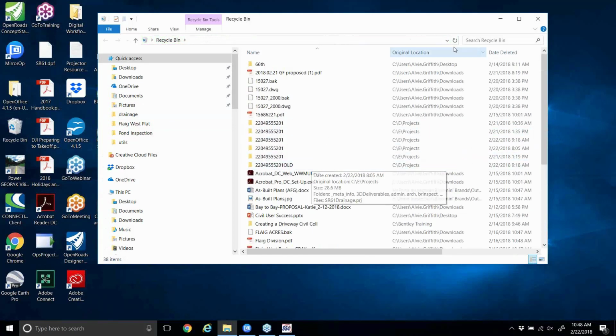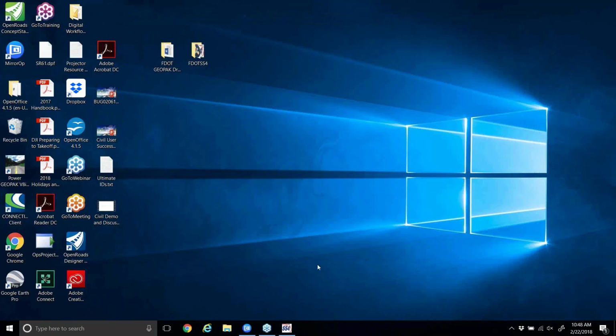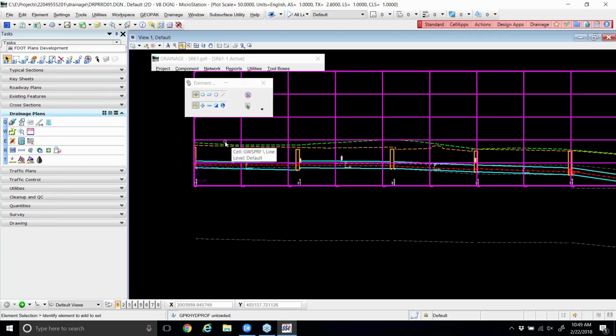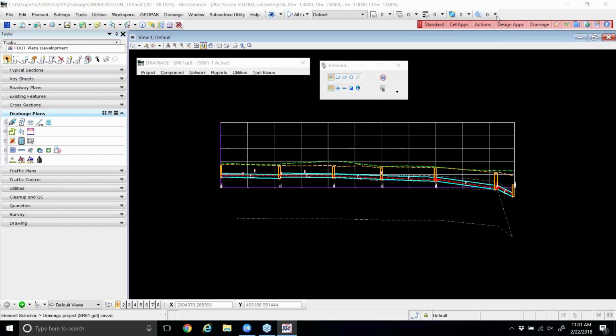You might want to bring them back to life. So some of these files that we're building for these preferences, although they may not be perfect, it's a pretty good start to have. So I would hang on to those if you could. All right, so we're finished up with our profiles.